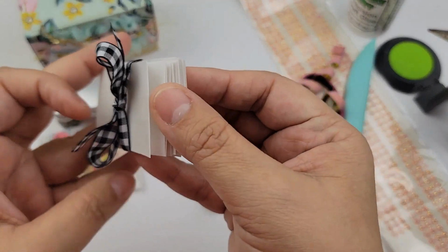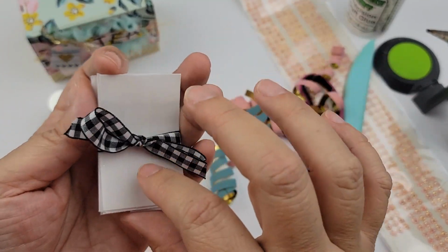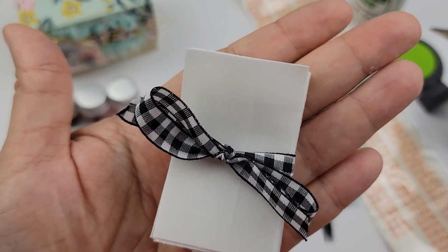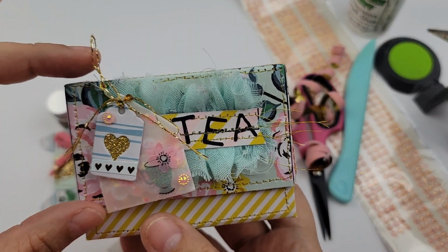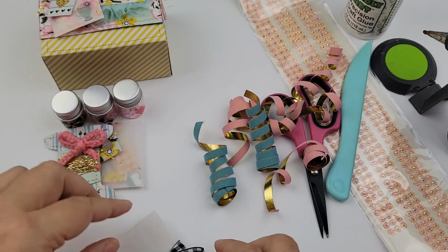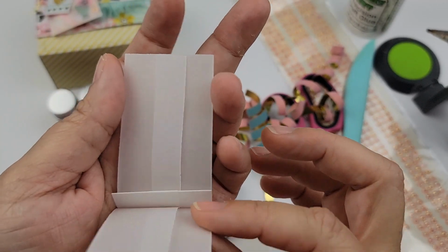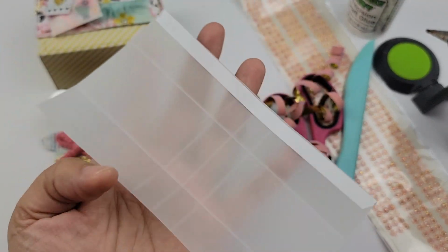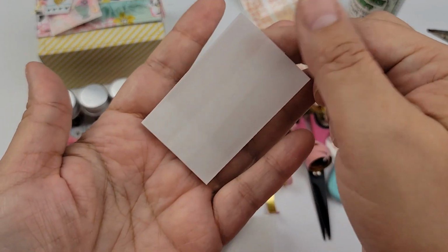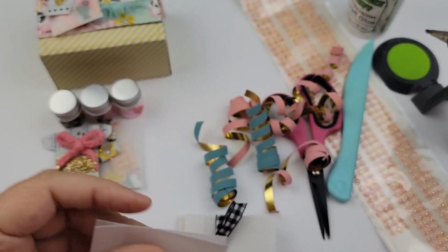And then of course I made some of these little vellum pouches and just left them plain, so that the recipient can use these to create her own little sequin pouches. The one that I have here in the front, of course, I cut down so that it could fit this lid properly, but these are going to be much larger. This is what it looks like. And so basically you just use a piece of vellum that measures 3.5 by 6, and then you score this to create this little bag. And as I mentioned, I will link Septeria's video down below so that you can see how she created these.